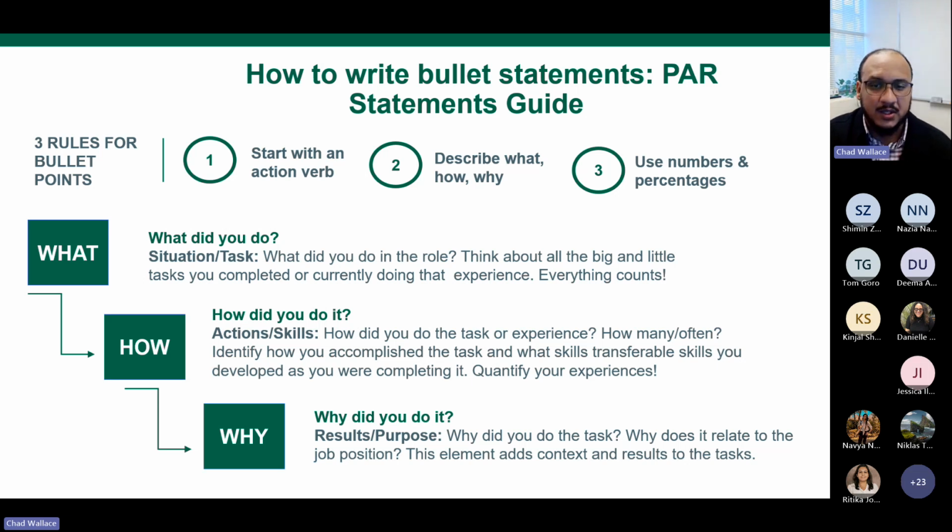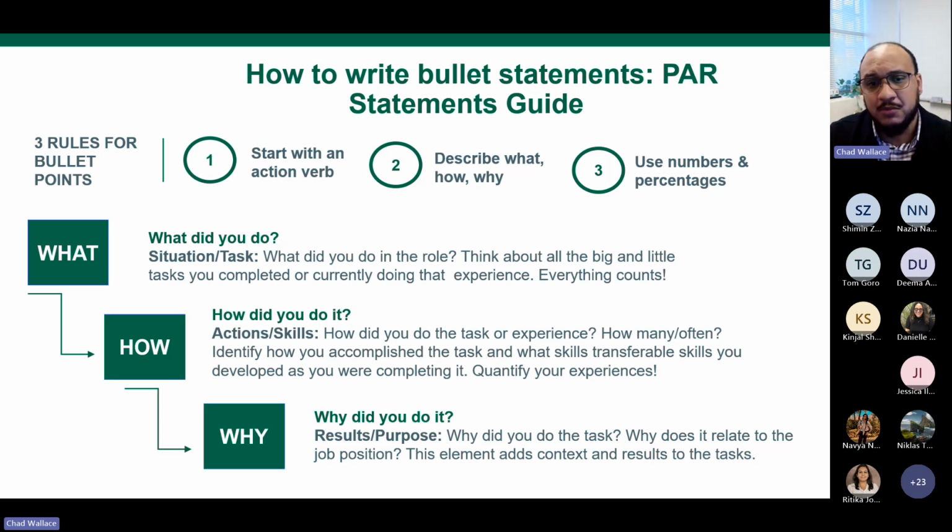And then last but not least, why you did it, right? Why you did it is not necessarily a result, because sometimes you're actively doing it, so it's hard for you to depict the result of it. But what you can showcase is: what were you trying to achieve? What was the purpose for you doing this particular action? And then, if you know what the result is, what was the outcome, what happened, what was accomplished by you doing that.